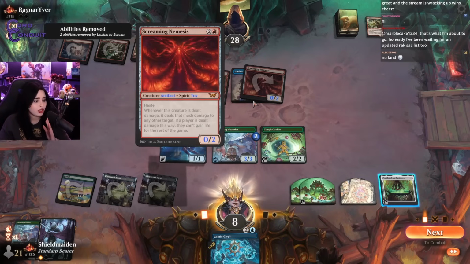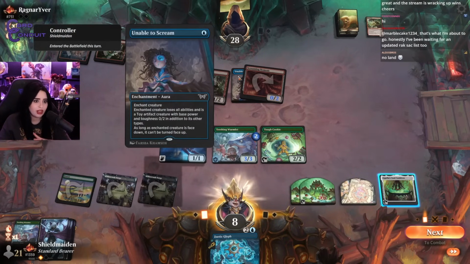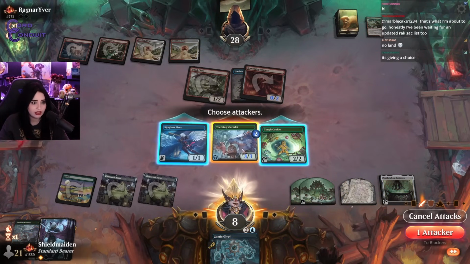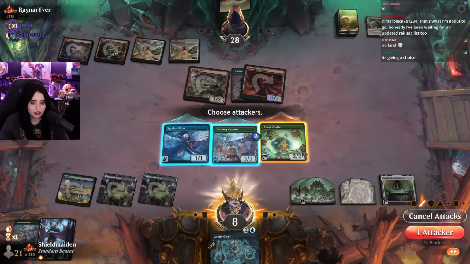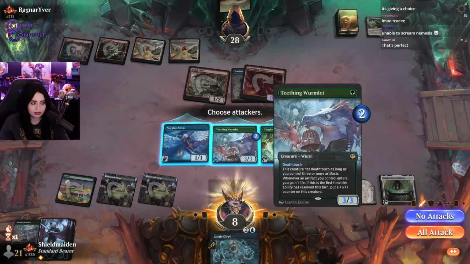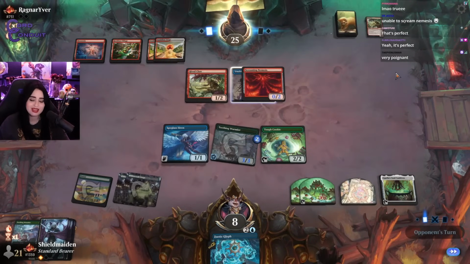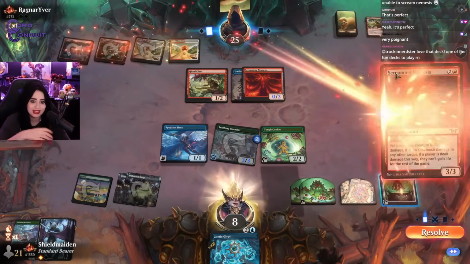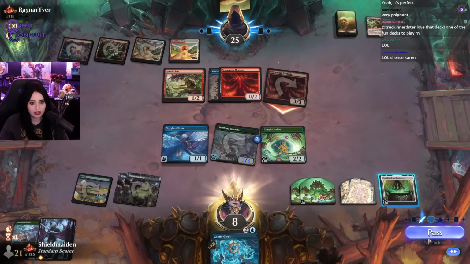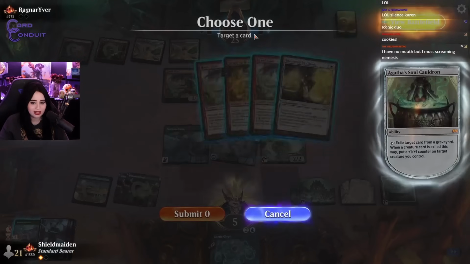This interaction, by the way, chat, is the most flavorful thing in the entire game. Shoving Unable to Scream on Screaming Nemesis, that is the most flavorful thing you can do in the whole game. I don't care. It's true. It's just perfect. Unable to Scream on Screaming Nemesis. She's not screaming anymore. It's so good. Oh man, there's another. Oh, rip. Right. I'm just gonna take that. I'm not gonna stop my life. So Karen, yes, Karen is silenced.